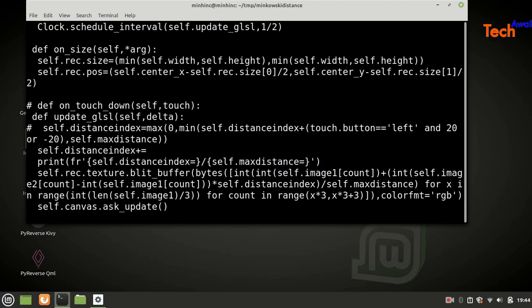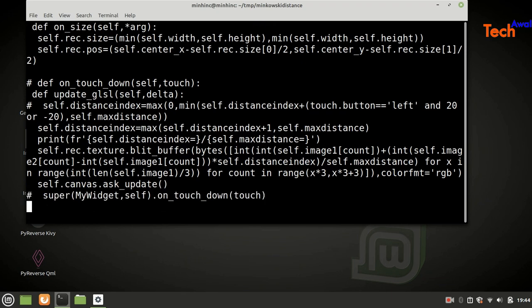Every time it comes, it would increment by 1, or self index equal to min of self dot distance index plus 1, or self dot max distance. So it would start incrementing by 1 and it would go up to the max distance. Okay, that's it. Is the change required?